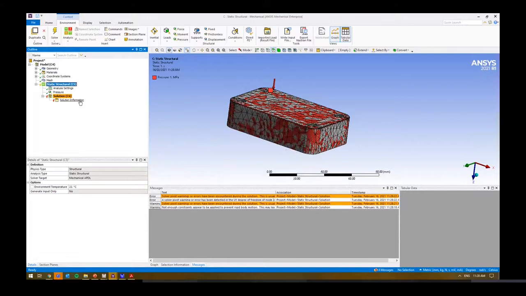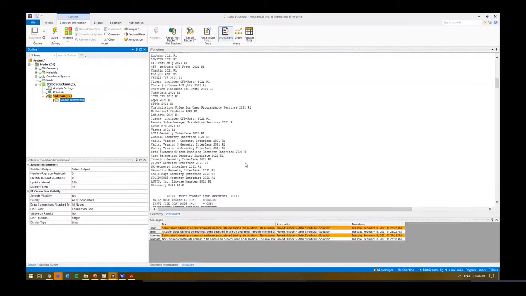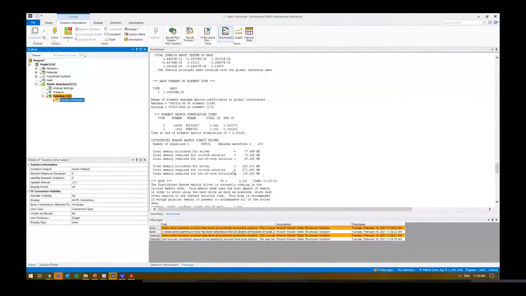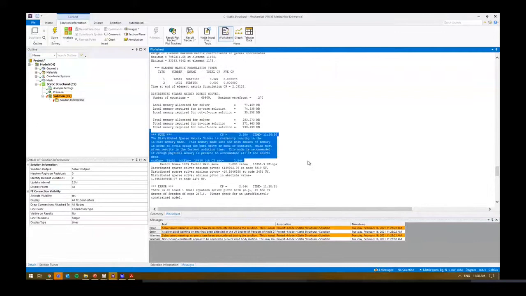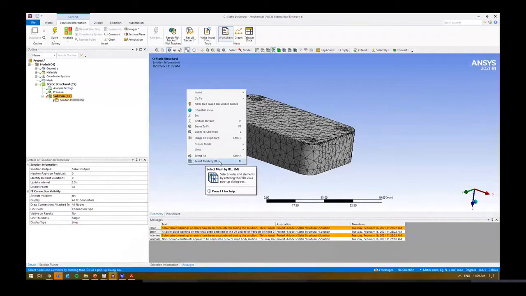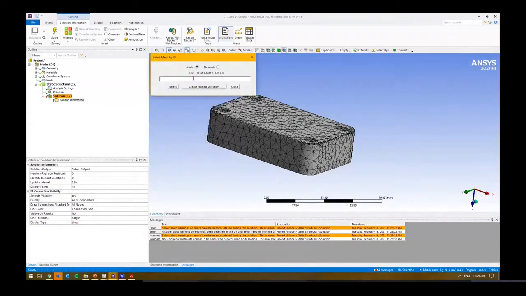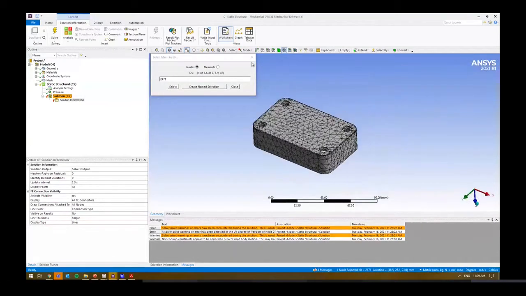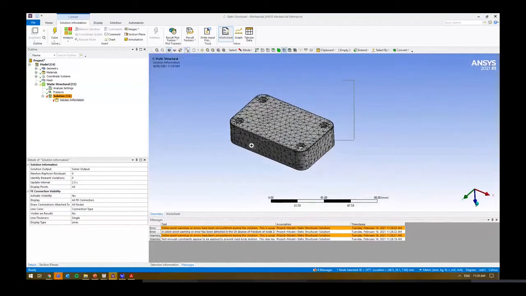So if I go to the solution, I can also view that information in a little bit more detail through here, right? If I scroll up a bit, you can see here again we've got an error. We've got some pivoting problems, and if it's a specific node, we can actually use the filter, right? So we can go node 2471, go to the geometry, right click, select mesh by ID. I want to look at the node, put that in, and I can select that specific node, right? So that's the first node that's causing some problems. But we know in this particular case we haven't actually constrained our problem properly, right?